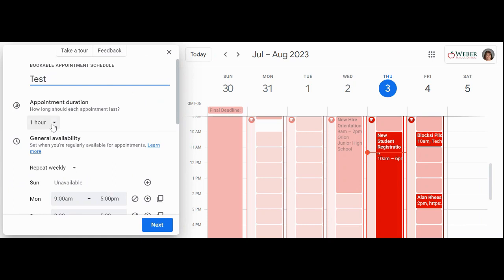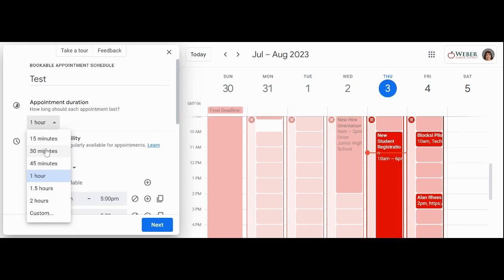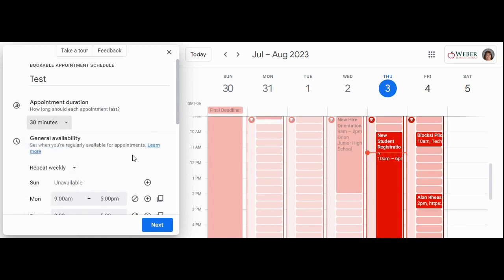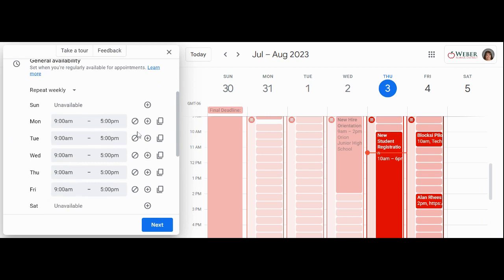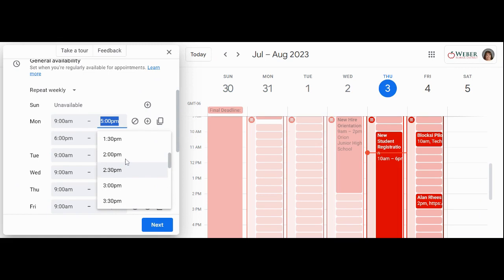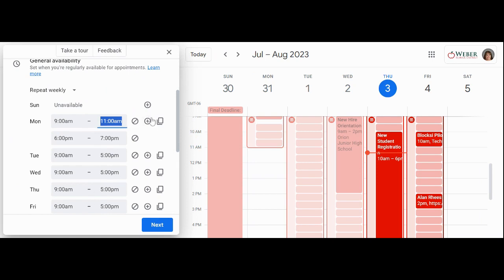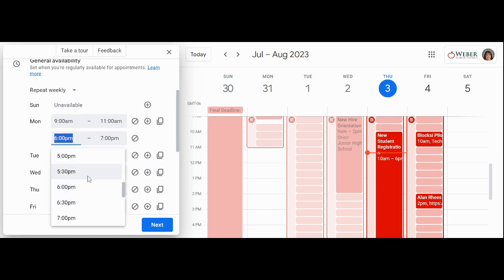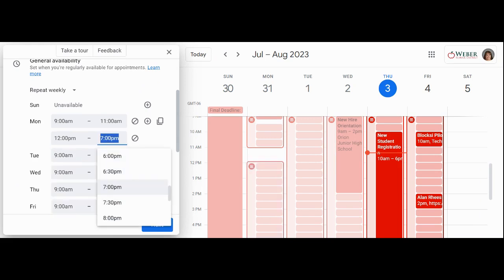The duration of your meeting, which usually is, if you're setting up parent-teacher conferences or a meeting with a parent, a group of parents, whatever, choose your time. And then here on availability, if on Monday that time is fine, then you're good to go. But if you need to break it up a little bit to have a lunch break, or you have certain times that you want to meet with them, just click there, choose your time that you'd like to do that. And then here you can choose your second grouping and finish it up there.